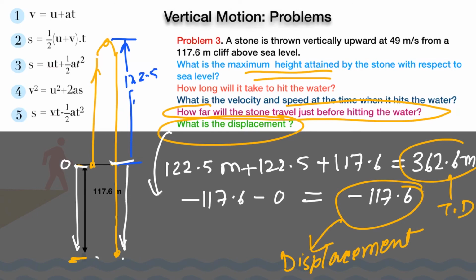The key point here is that you first have to find out what information you have, what variables are known. Second, what variable you have to find out, and then according to that find the suitable equation from the equations of motion, and then put in the values of these variables with sign. Remember, the 4 variables are vector quantities, so they need the value with sign. That's all we have for today's session.